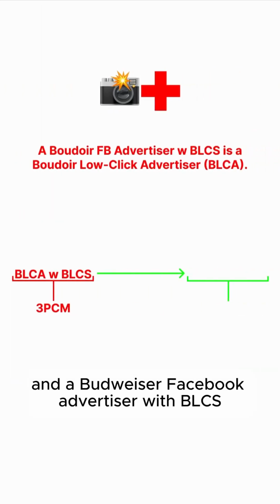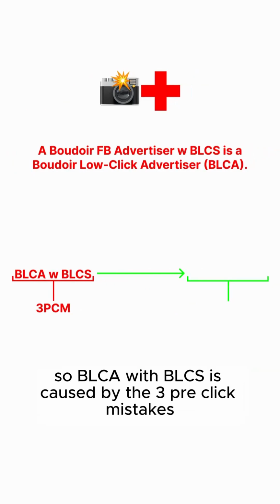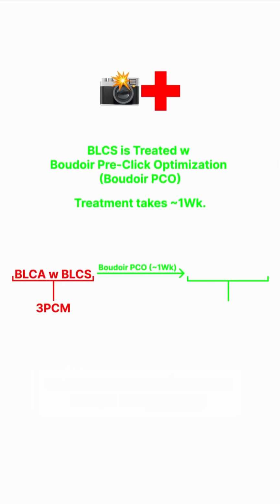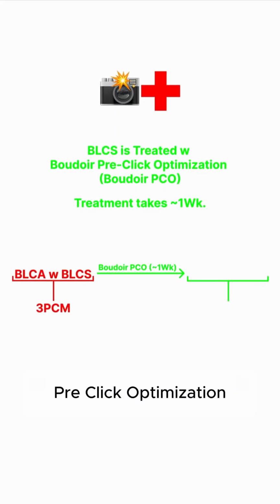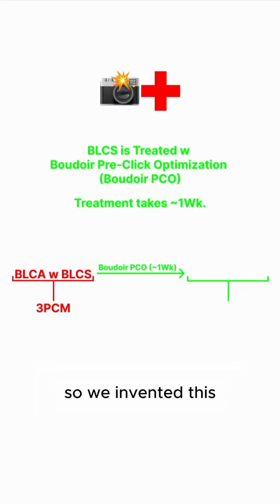And a Boudoir Facebook advertiser with BLCS is a Boudoir low-click advertiser, BLCA. So BLCA with BLCS is caused by the 3 pre-click mistakes. So our universe is taking shape here. We also know that BLCS is treated with Boudoir pre-click optimization, aka Boudoir Pico, and treatment takes about a week.